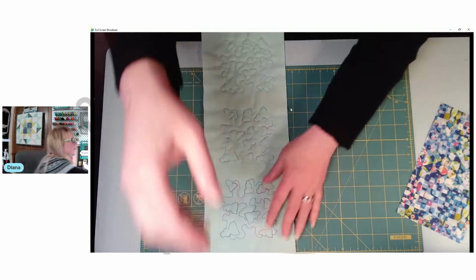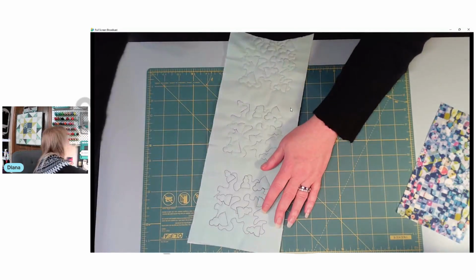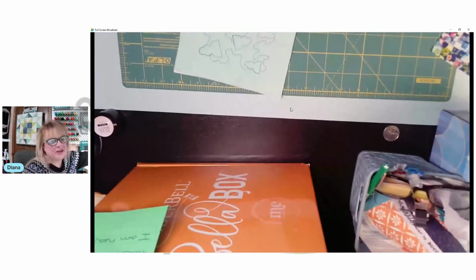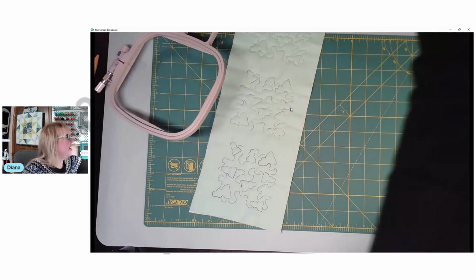I start off, let me just bring up my regular hoop here. Oops, sorry about that. Oh, gosh, sorry. Oh, my goodness. Over we went. I've got this balanced on a Kimberbell box.